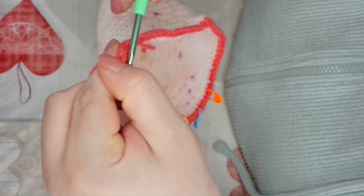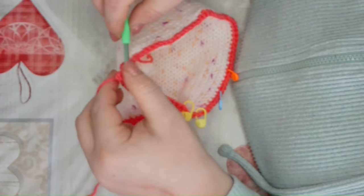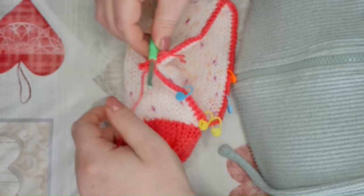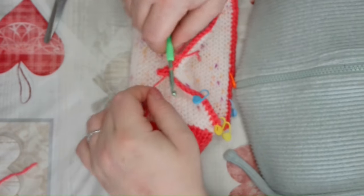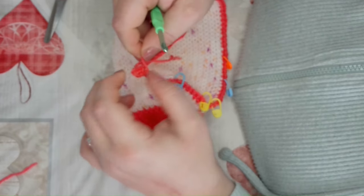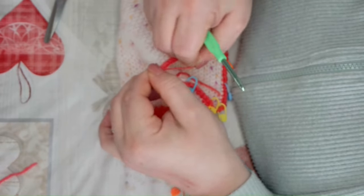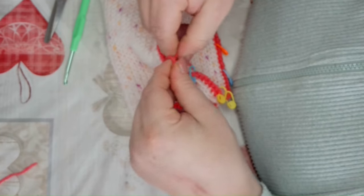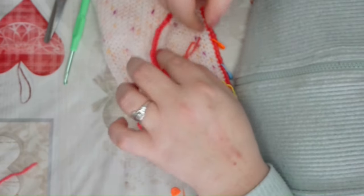I know my thumb is in the way, but I hope you can see it. And at this point, you yarn over once more. So you cut your yarn, and then you need to create a knot to secure it. So I'm cutting the yarn, I'm yarning over, pull through everything, and that's a knot. And that's your first loop. So now you tidy up the ends, create another knot, and hide the tails. And you will need to do this for all the stitches that you marked. So in total you will have 6 loops.